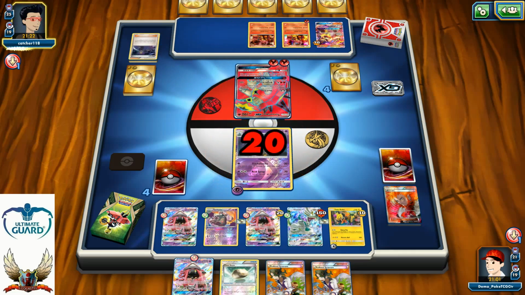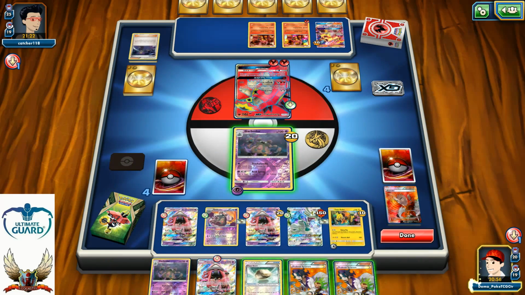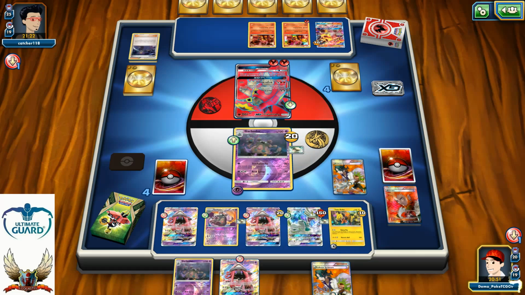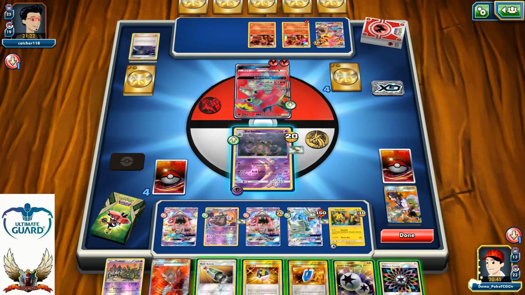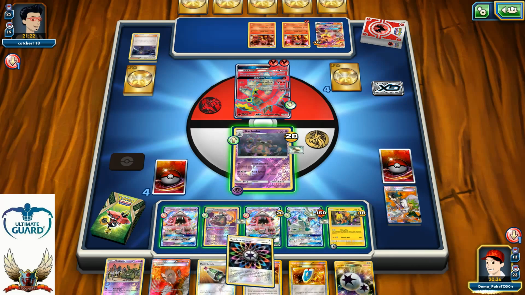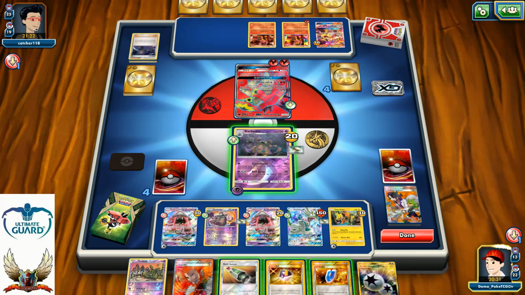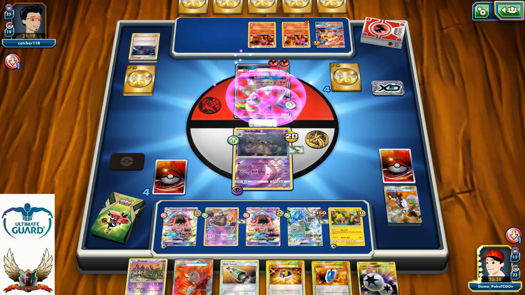Oh no, he just decided to use a Shell Trap. Okay, which means only one thing. Floatstone into the Sycamore. Alright. There is a double Colorless Energy and a multi-switch available in my hand. So I definitely need to put somewhere that Rainbow Energy and... yeah, just a Trash Avalanche.